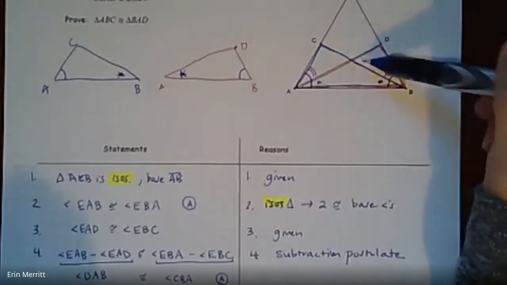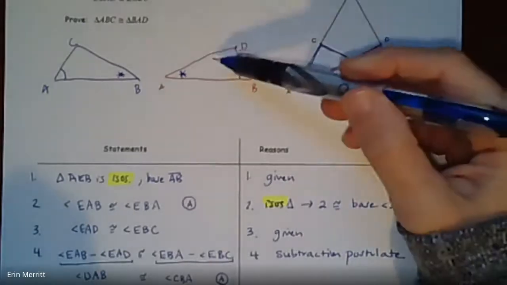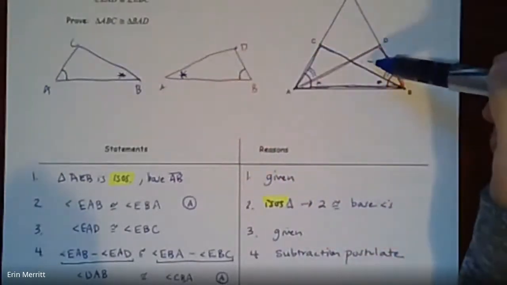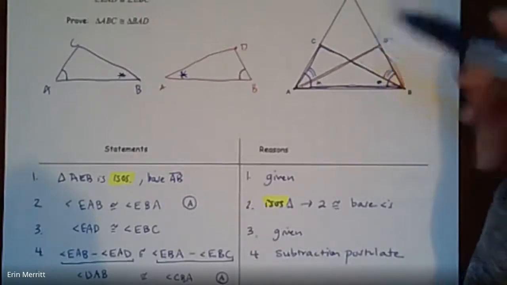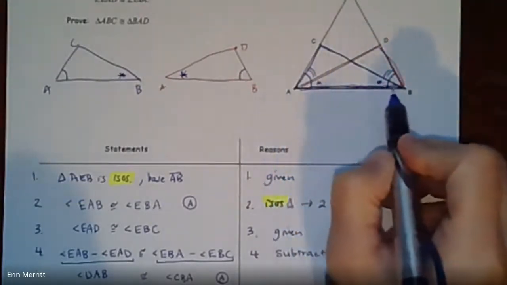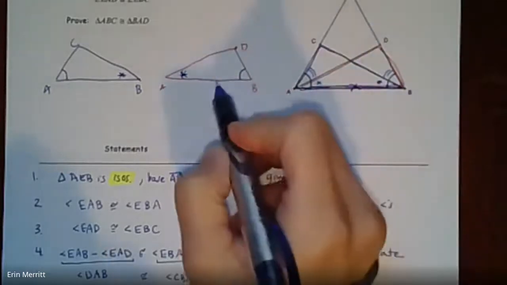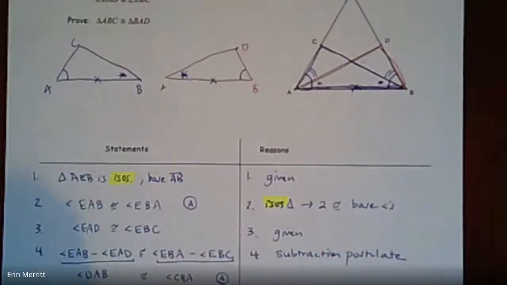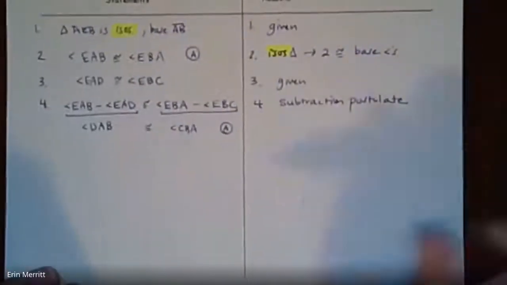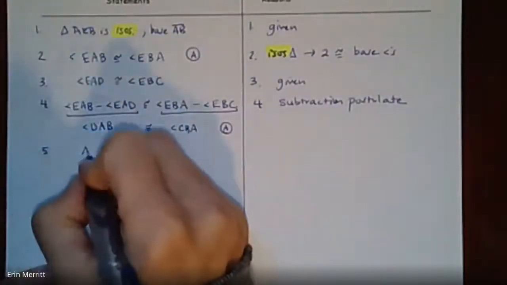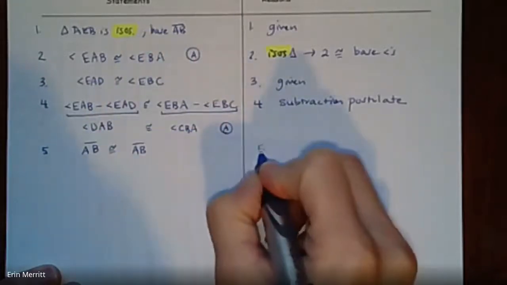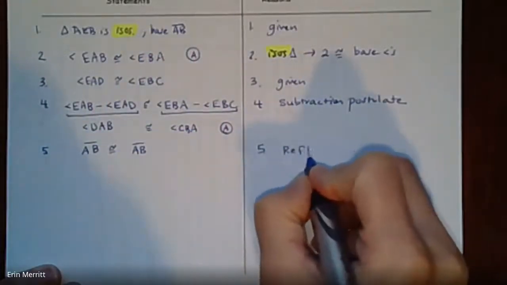Those two vertical angles are not going to help me because that's just floating around on the inside of this triangle here and this triangle here. But if you look, because the triangles overlap, they share that bottom side. So they have this side AB in common. So we can actually use the reflexive property. So I'm going to come back up so that you can see. And I'm going to say that side AB is congruent to side AB by reflexive.